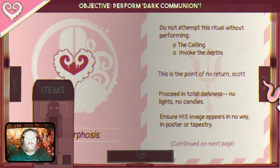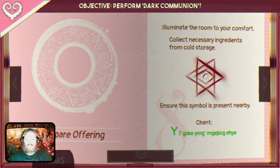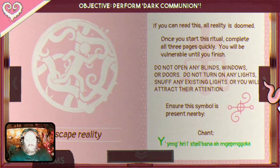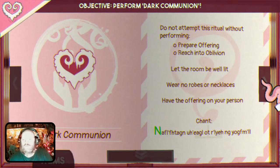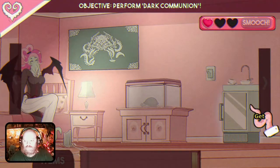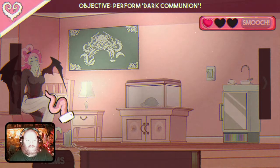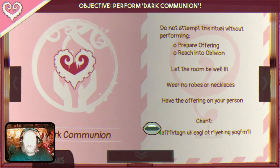Let's see. Perform Dark Communion. Escape reality. Okay, prepare offering, reach into oblivion. Okay, wear no robes, no necklace, and have the offering on your person. Okay. All right, I got you some cake. I got some cake. Here.